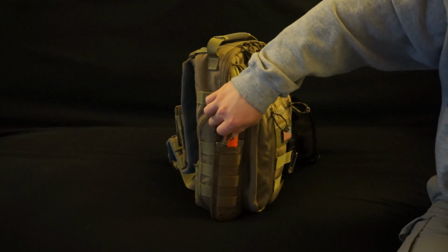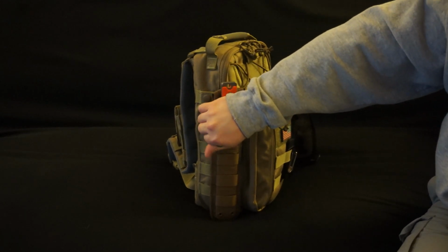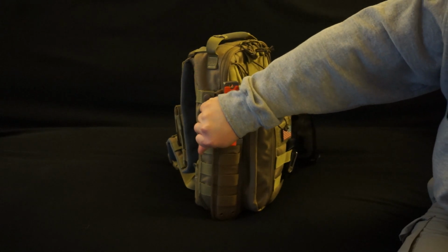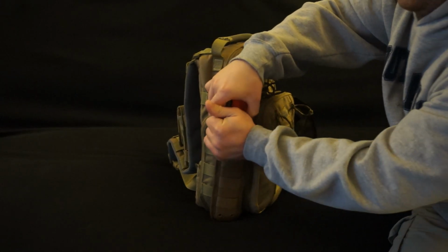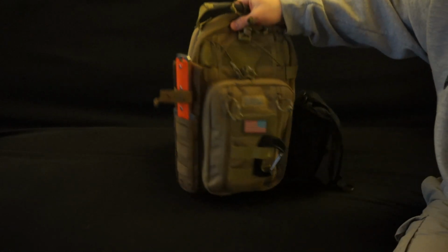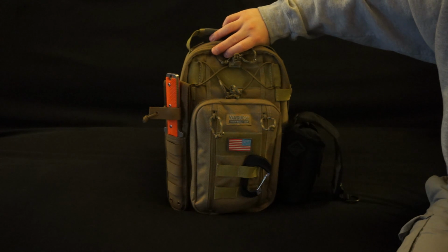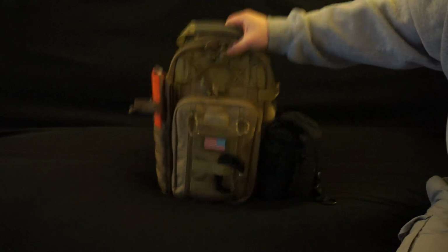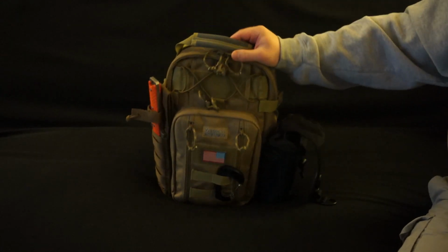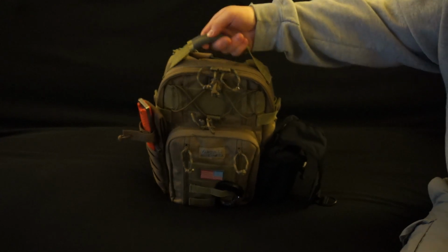It's quite heavy though for this pack. I will say that. I think the blade is close to about 20 ounces, so you definitely feel it when you're carrying it. But it's possible. It works. So before we get into the inside of the bag, let me just talk about the reverse and how the ambidextrous strap works. Before I get to that, I'll show you the nice handle with the neoprene padding on it.